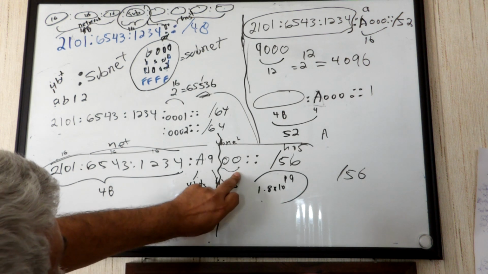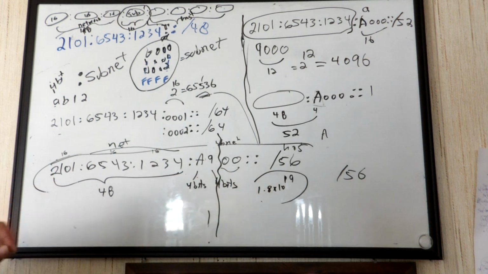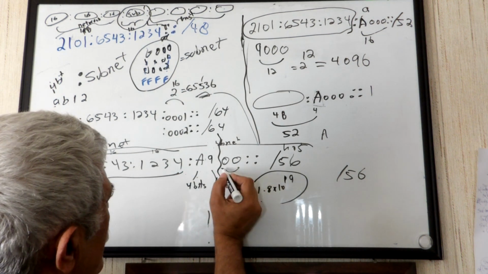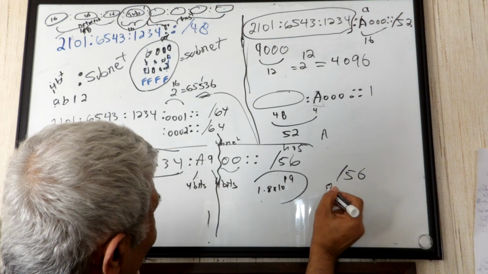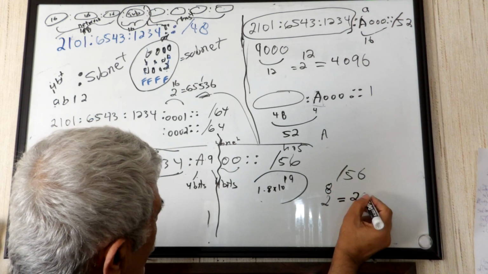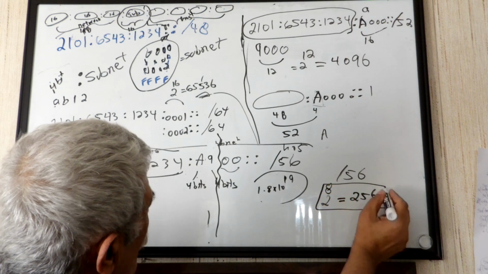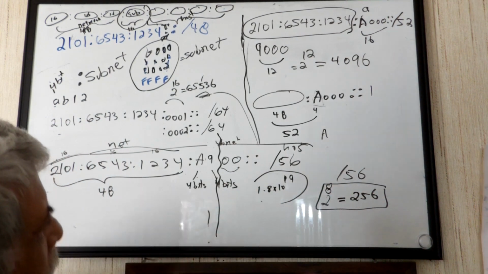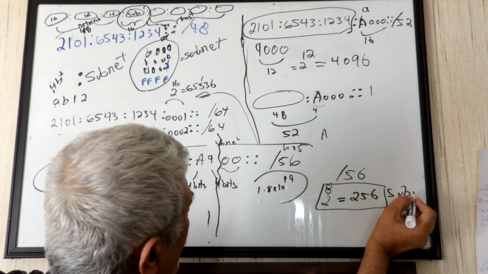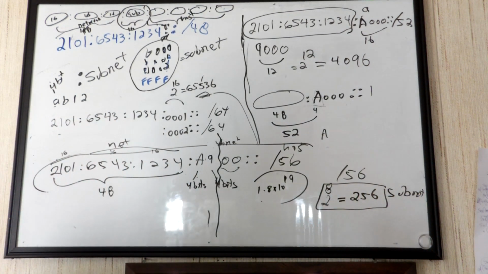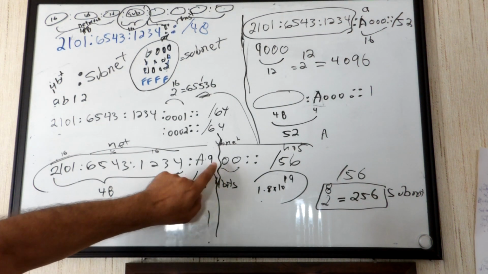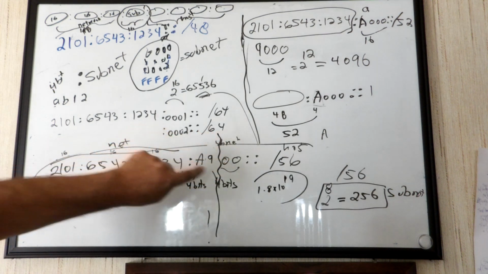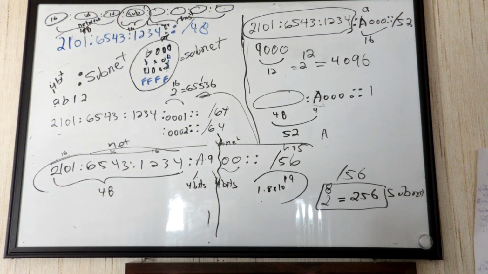So here we said there are 2 of them. There are 2 of them. So this is 4 bits, and this is 4 bits, 2 to the power of 8 bits. It's going to be what? 256. Only 256 subnets. See, we said that each of them is 4 bits, and the field, the one that is circled around, each is 16 bits that we talked about earlier.